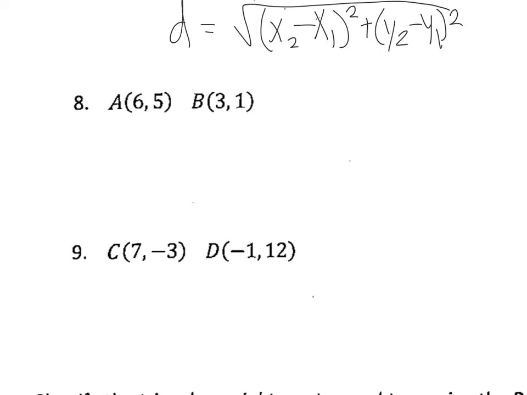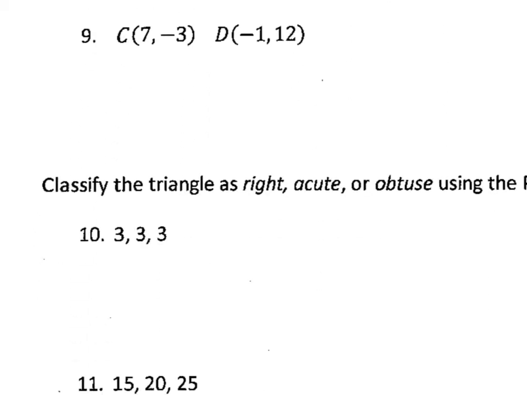So I'm not going to mark the X1 and Y1 on 8 and 9. I'd like to think you're big boys and girls, and you can figure that out all by yourself for 8 and 9. But again, be very careful. Order of operations. Parentheses, then exponents, then add them, then take the square root. Good luck.